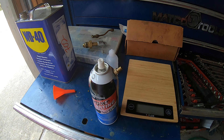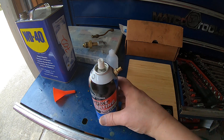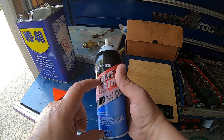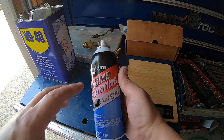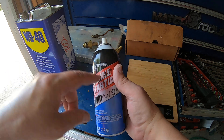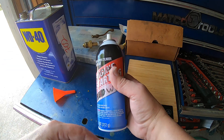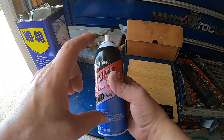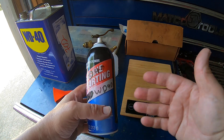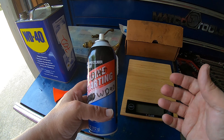One of the many other comments was: you would have to pressurize this multiple times before you get all the fluid out of it. Well, I've used this about twice now, all the way down, refilled it, and I've gotten all the fluid out on one pressurized charge at 100 PSI. Obviously if you only pressurize it to 20 or 30, you may not get all the fluid out before the pressure drops too low.